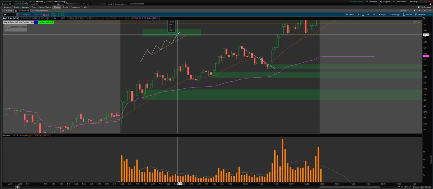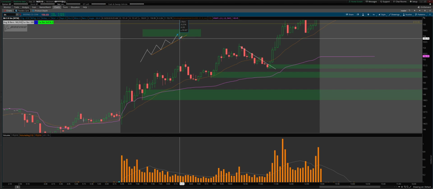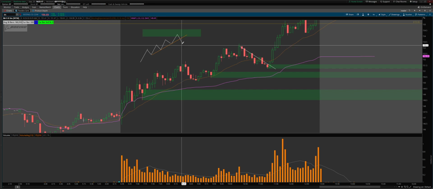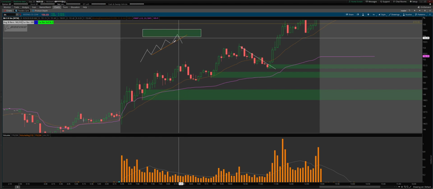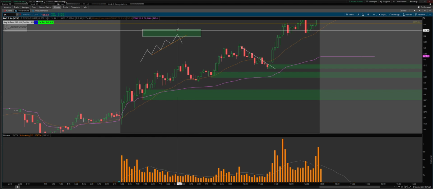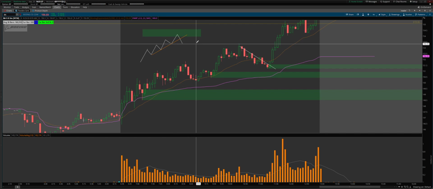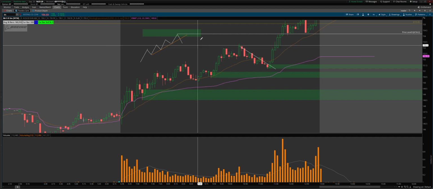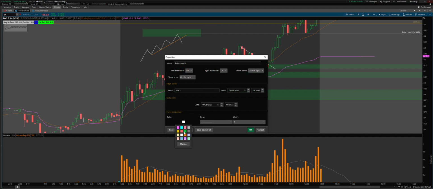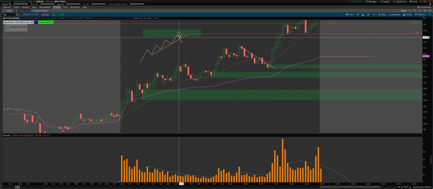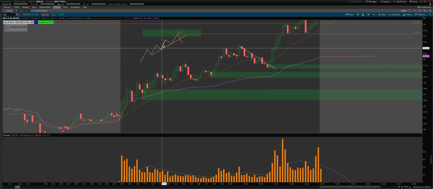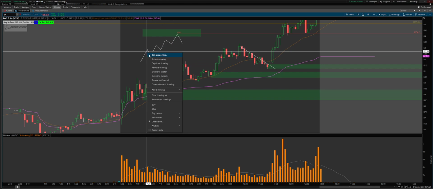So now if you start to see this happen, it starts to go lower. This is double conviction that the short play will go in your favor because now you have a resistance trend line breaking, plus you had a supply zone above. So now stop would be here. And there's your play. You can manage your trade however you want.